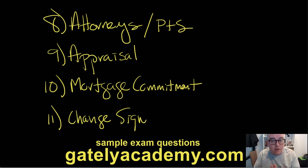So very often they'll use the standard purchase and sale that you drafted or your broker drafted for you, and then they'll add on additional sections called addendums. So this is where things get a little complicated. We've got attorneys negotiating, and you have to make sure that whatever you negotiated to begin with gets in that final version of the purchase and sale. So keep an eye on these documents as they get updated.